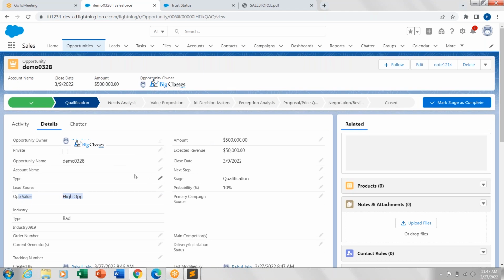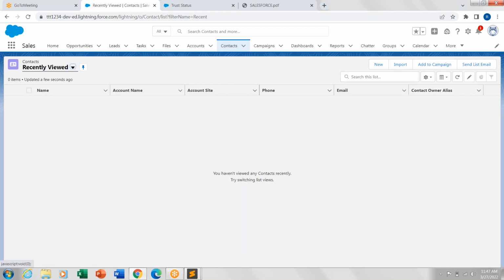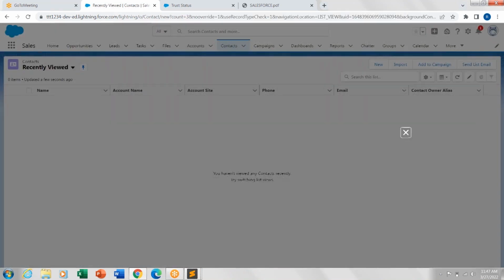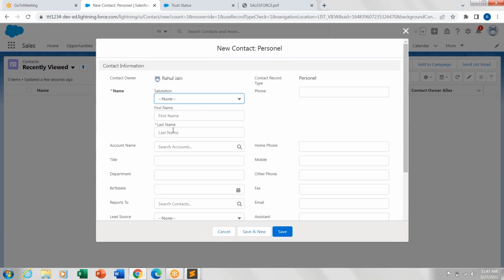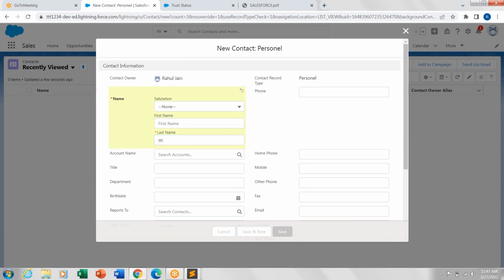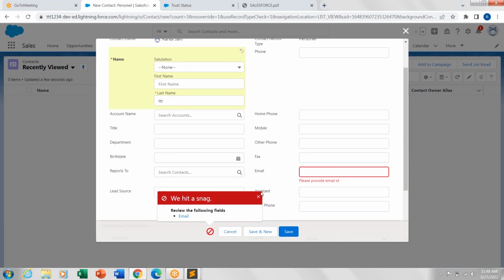So you can create automations like this, where you can set up emails and these business actions. Like if I go to Contact and try to create a new contact, yeah, you see there is an error coming in: please provide email ID.